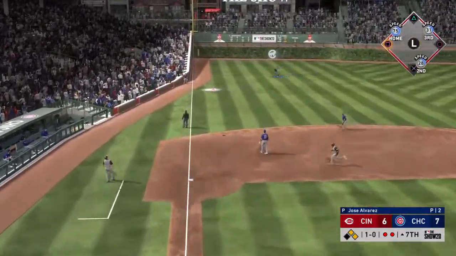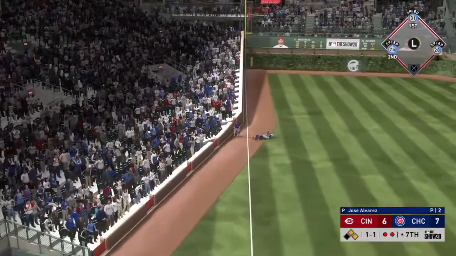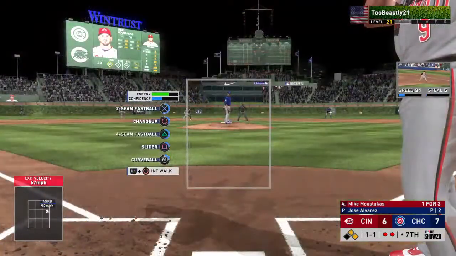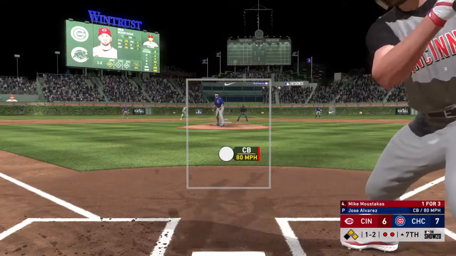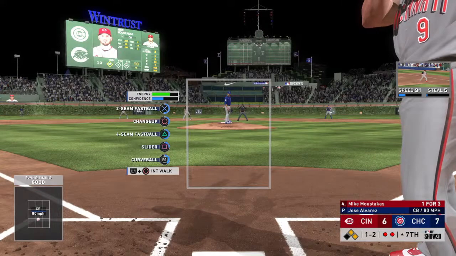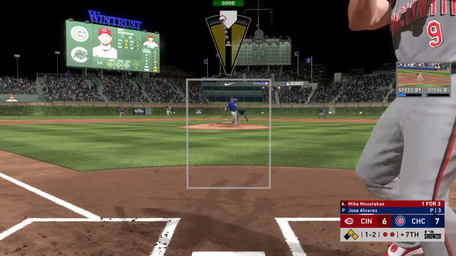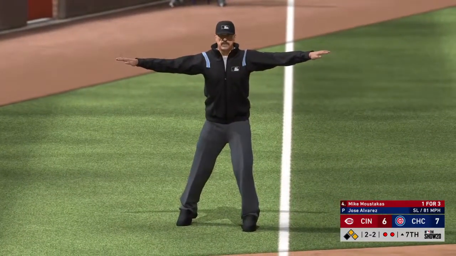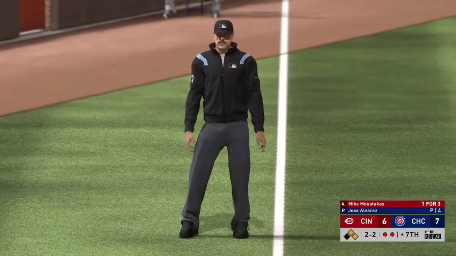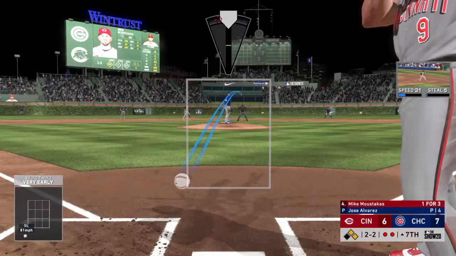Lifted down the line in left. And no one will track it down. Alvarez, a left-hander standing just under 6 feet at 5'11". He offers up a 2-seamer, a changeup, a 4-seam fastball, a slider, and a curveball. Started to chase there. They'll appeal it down to third, and no swing. It's ball 2.